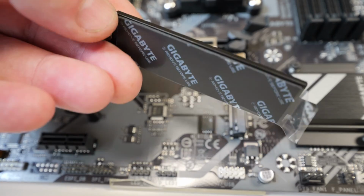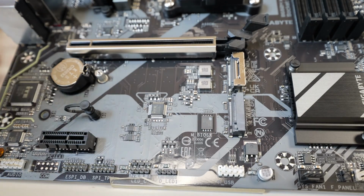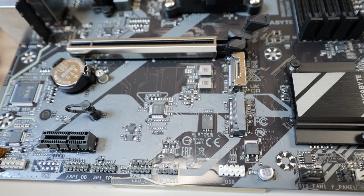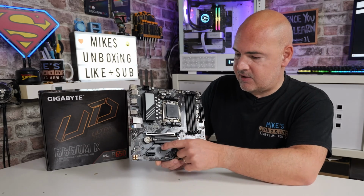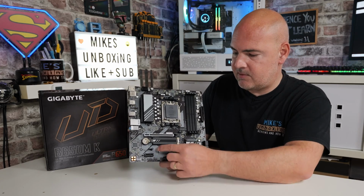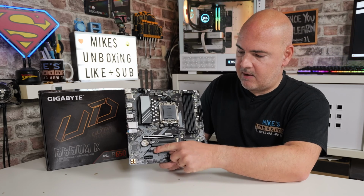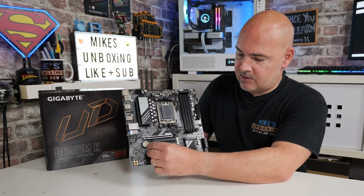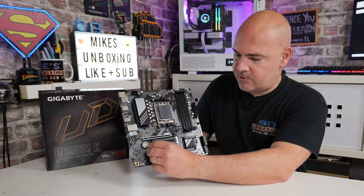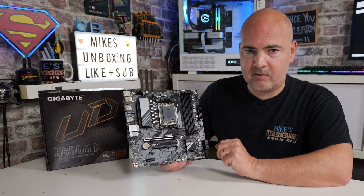When it comes to the drive underneath, you can use longer drives. So the 22110 or the 2280, those aren't a problem. And I like the fact that they've actually included this really cheap and effective method of latching down your M.2 drives. Just a plastic push pin, which you can remove. There's a pin there and it just holds the drive in place. So no fiddly screws to mess around with. Relatively straightforward to do, even if you don't have the utmost dexterity.